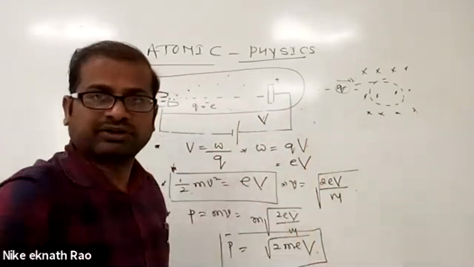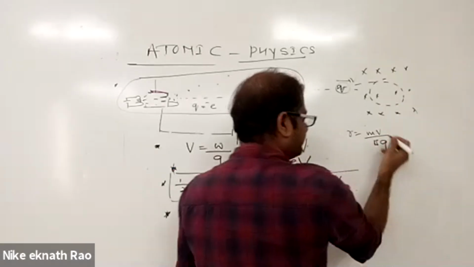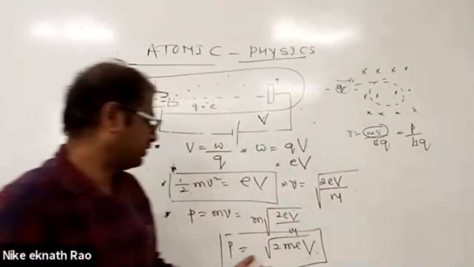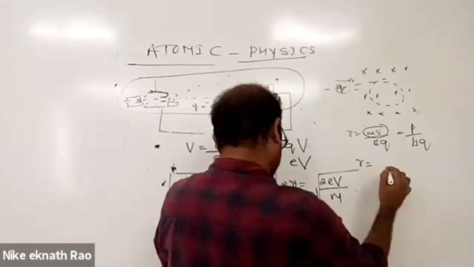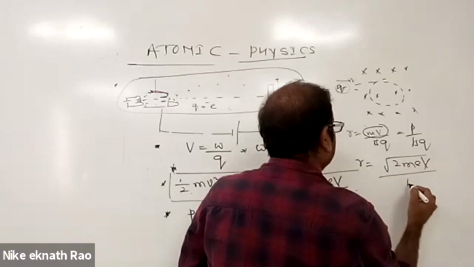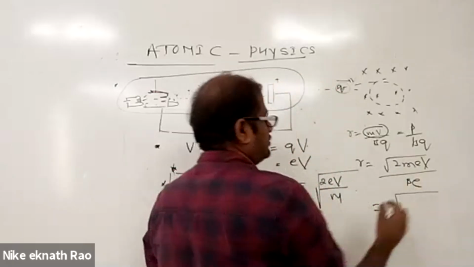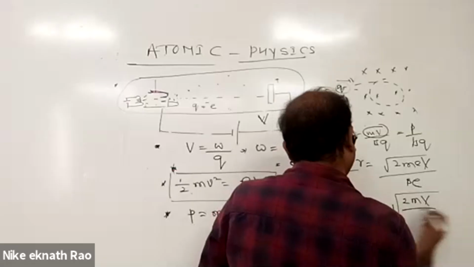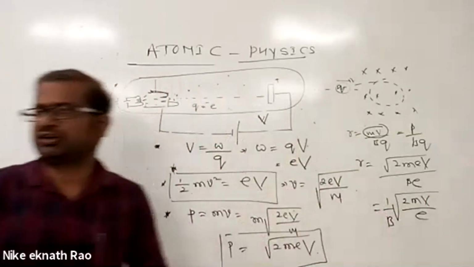Then the radius, which we have already seen, along with the time period, the radius equals mv by Bq, which is momentum by Bq. Substitute the value of momentum here: root of 2mE divided by Bq. Therefore, the radius of the circular path in the magnetic field is root of 2mE divided by Bq. If you simplify this, we have 1 by B times root of 2mE by q. Anyway, you can simplify it.